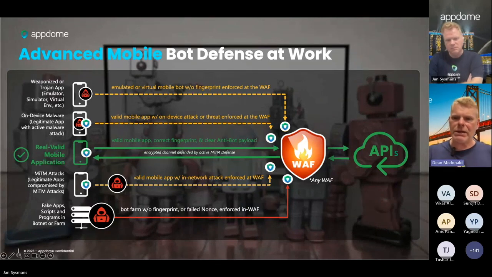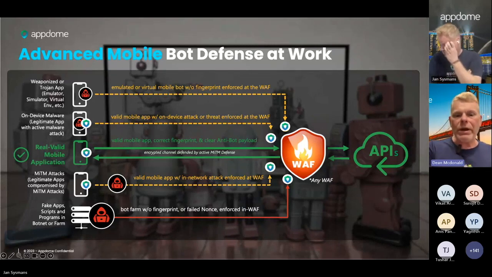The next one is a device under attack. So Appdome is on the device, and that app is under attack. It could be any number of attacks, MITM, for example. We're including that in the telemetry, in the information and metadata to the WAF for it to make another decision on, probably to reject, but we highlight them in yellow because it is ultimately up to you what policy you want there. But that second one is a device that's under attack. Which brings us to the third one, not under attack, a secure device. That traffic is allowed. It's all green.